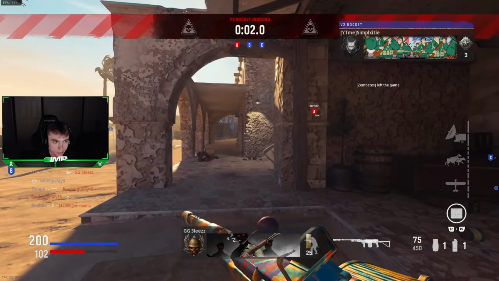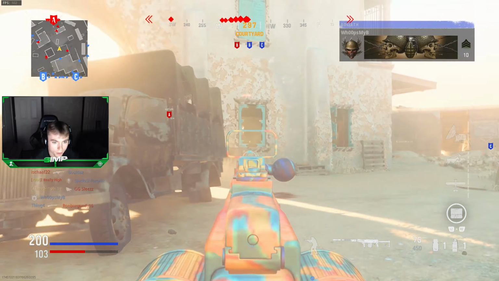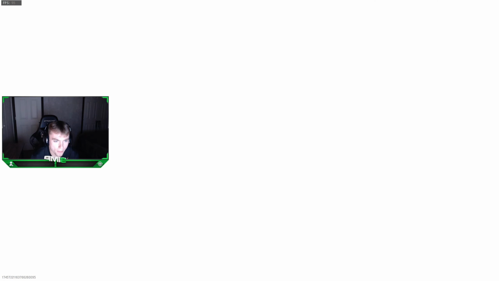GG, man. This automaton class setup, the automation, whatever you want to call it, man. This class setup is frying. Let's go. Best automaton class setup in the game. V2 rocket. We dropped 2 V2s within this video. And let's see how many kills we ended up with in this gameplay.